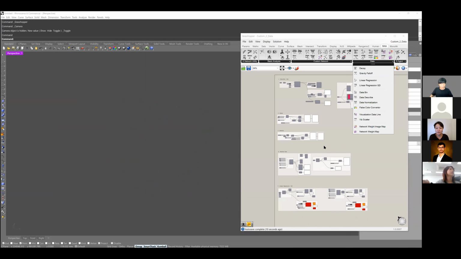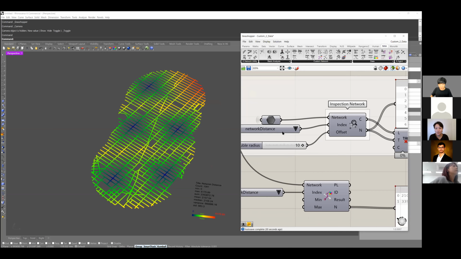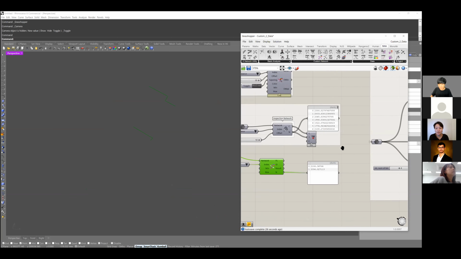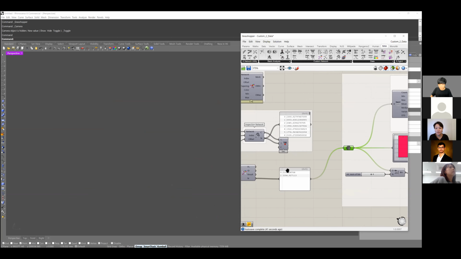We have a network system like this, and then we inspect this network, and the ID is in network distance, and then we get all the values like this, right? And then this is the path, and I inserted this result to that component, and then it gives us basic statistical results.